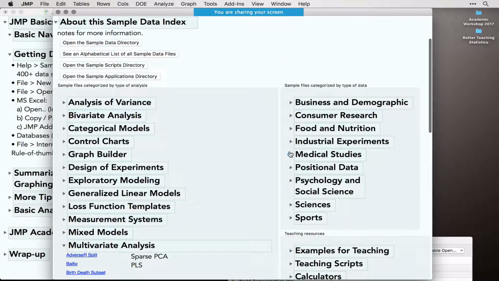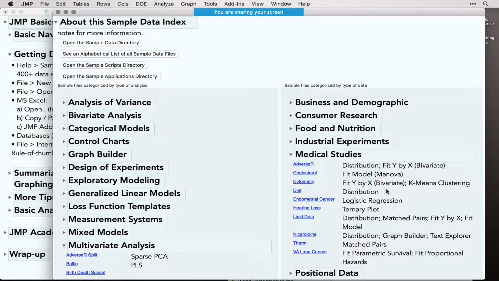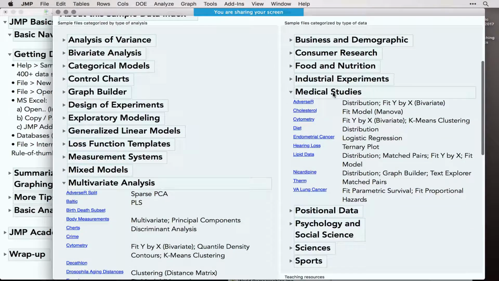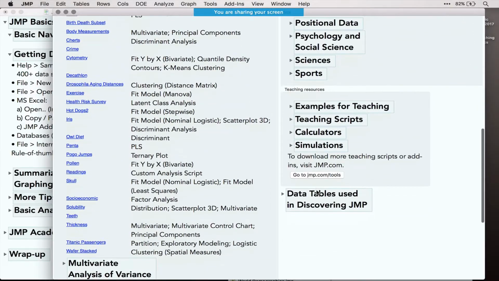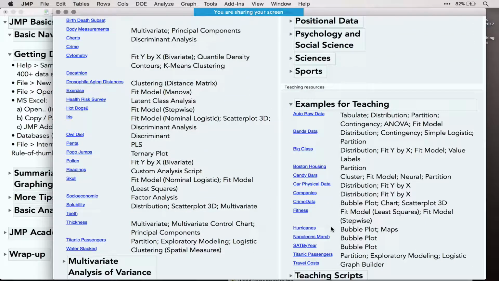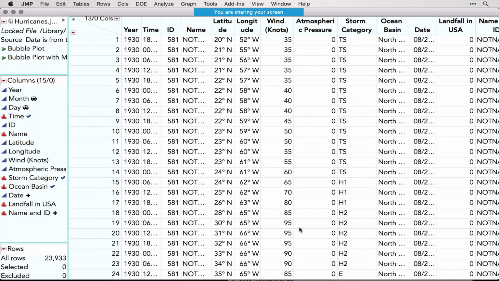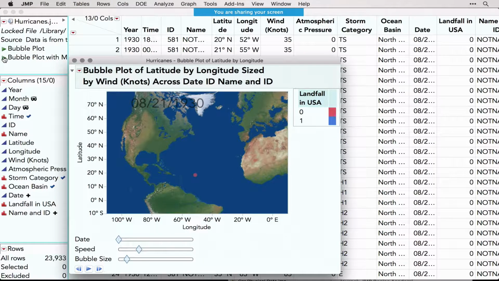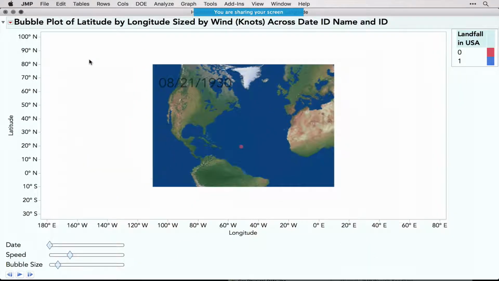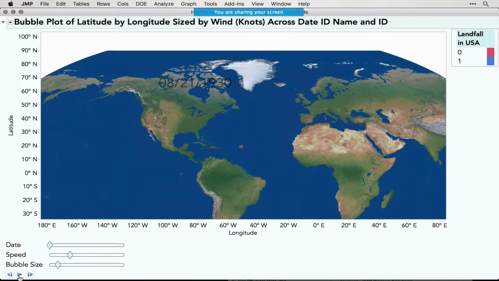If you are especially interested in the field of medical studies, have a look here. Also the examples for teaching have some nice introductory examples, visualizations like the hurricanes, where you can just run the stored script, and most sample data sets come with a stored script. Run the script to see some sample analyses.